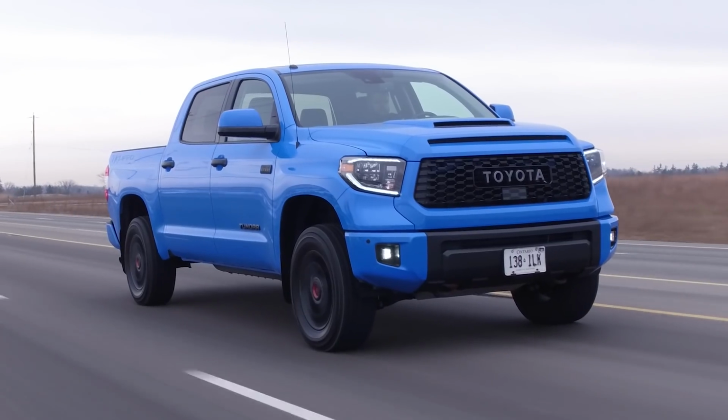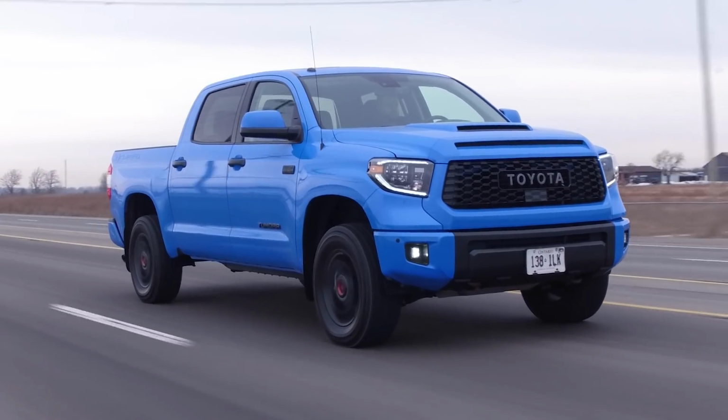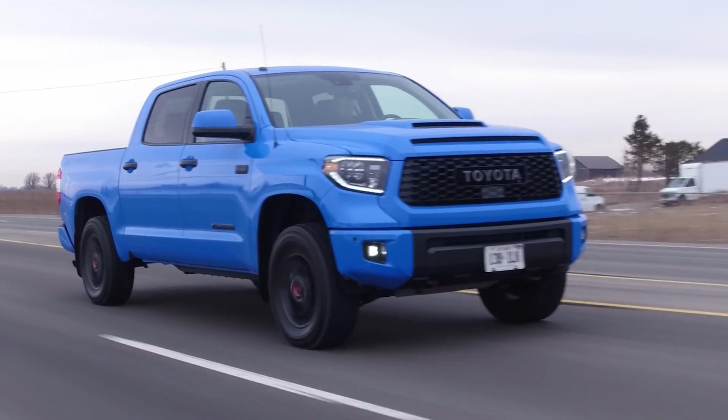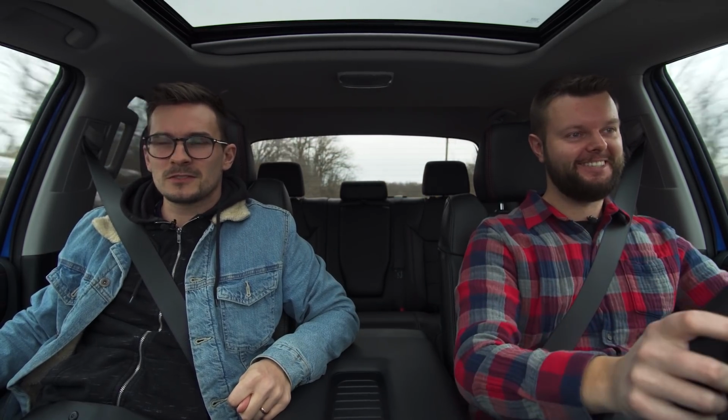Love it. It is what I wanted from the 4Runner. This V8 belongs in that 4Runner. Those aren't crazy numbers, but this engine is really good. It's nice and quick. It's not super fast. It feels a little bit slower than the Ram, but I really like it. It's definitely very powerful, and it sounds good too. Exactly, the sound is the biggest thing. It might not be the fastest, but it sounds like it's the fastest, which is the most important thing. It sounds old school.